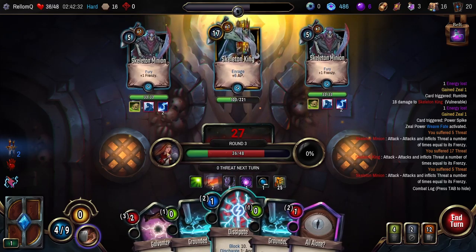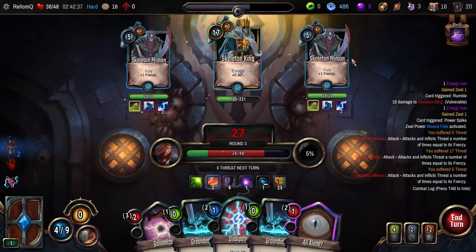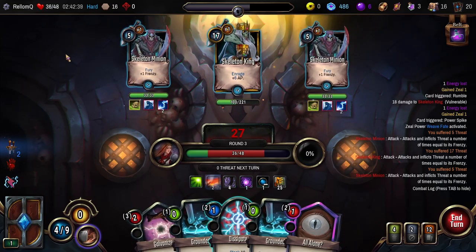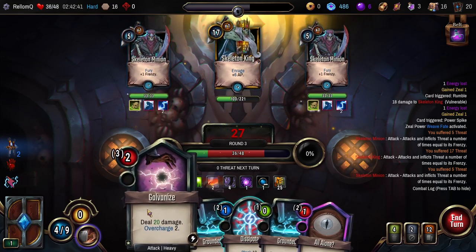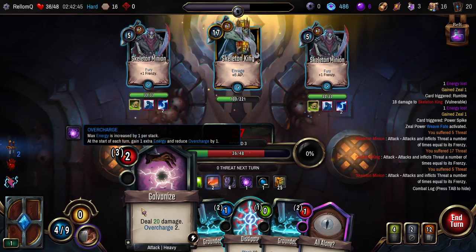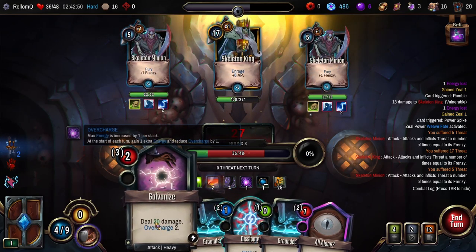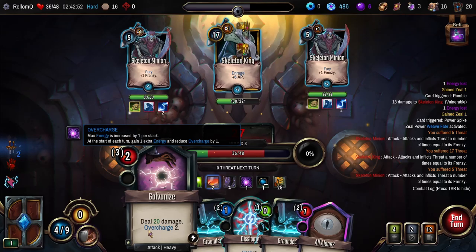Yeah, that's gonna suck. I mean, I do have a healing, but still. And we do get all of our health back for the next layer. That seems pretty good. I'll get energy back, right? I'll get 4 energy by using 2 energy here, and do 20 damage and overcharge 2.